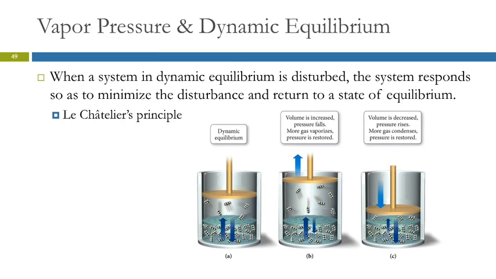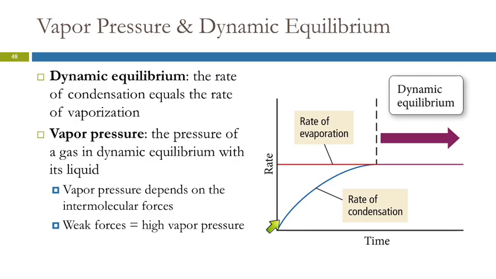Any questions about that? So eventually it balances? Yeah, eventually it balances. Because as evaporation goes on, the amount in the gas state increases. And so the rate of condensation increases. But then you get to this point where the rate of evaporation is finite. It's fixed, it's the same. And so you're going to get to a point where the partial pressure, the concentration of the gas, is no longer increasing.